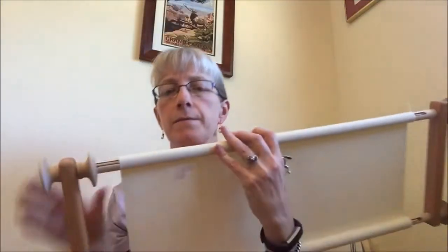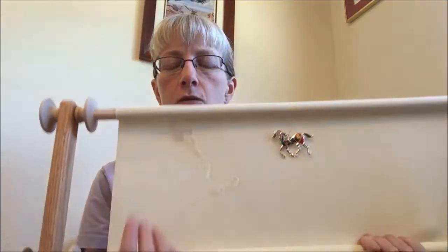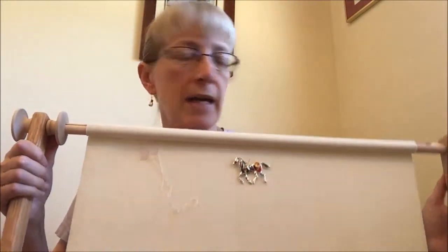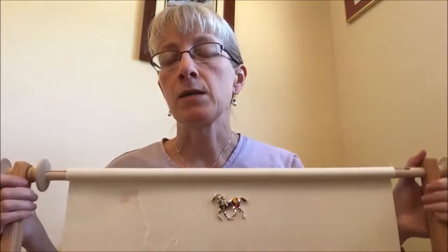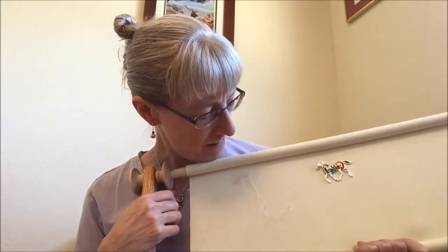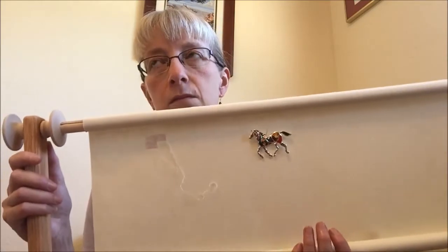I've also been thinking about Winter's Encounter — the horse piece I started one over one on 28 count. It has about 300 stitches in it, but I'm considering a restart. While working on another project last week I realized I really love stitching on 25 count with the Magic Guide. Once Stitch from Stash is over in two days I'm going to order a big piece of that. I'm leaning toward restarting it, but haven't completely decided — I'll stitch on it a bit more first.